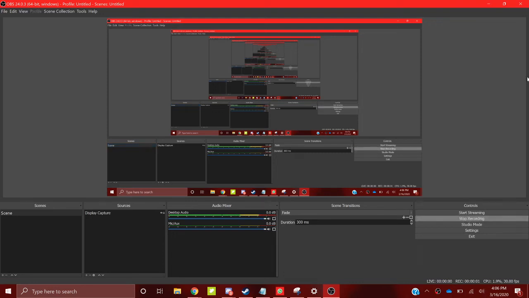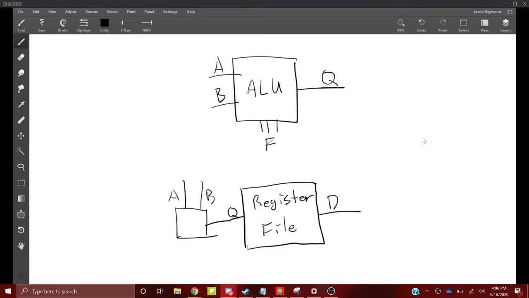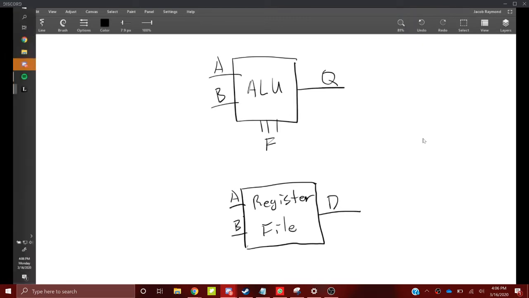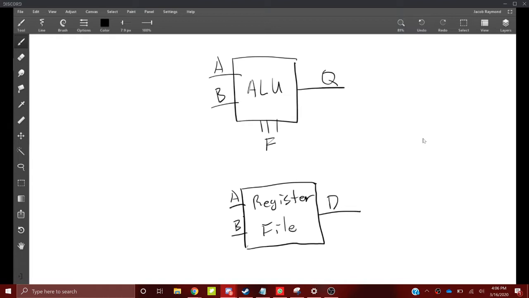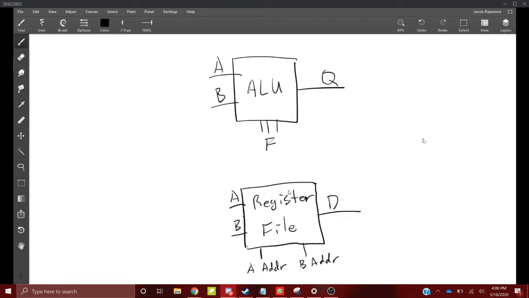Usually with these computers, there's some sort of way to split up the queue into A and B, or really, probably a better way to put it is that the register file has two different outputs. It has an A output and a B output, and these can essentially be controlled independently. So you'll have maybe an A address and then a B address. And essentially what happens is you might say, okay, I want onto this A output, I want to take the 0th register, and onto the B output, I'll take the first register, or however it's addressed.